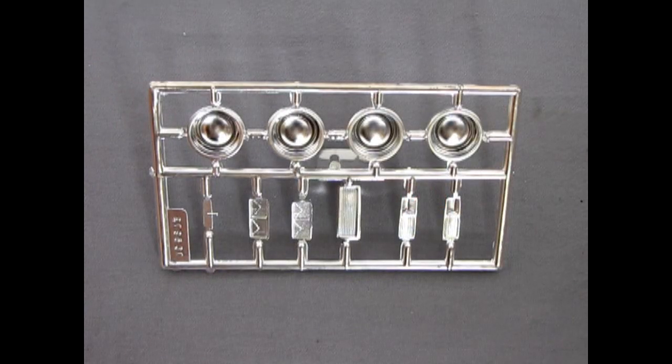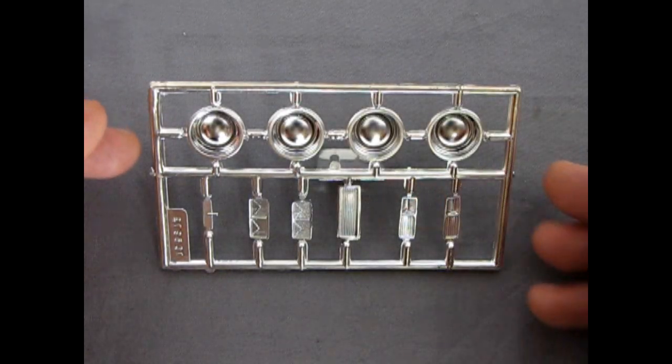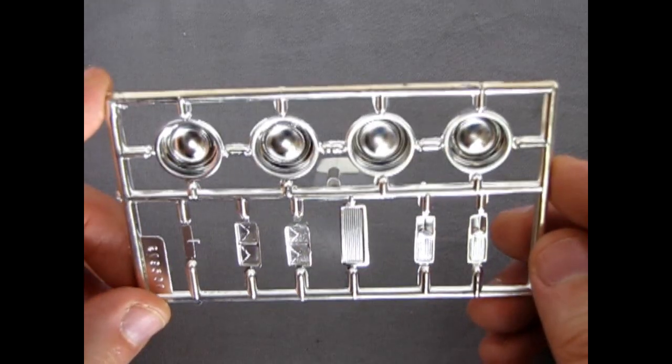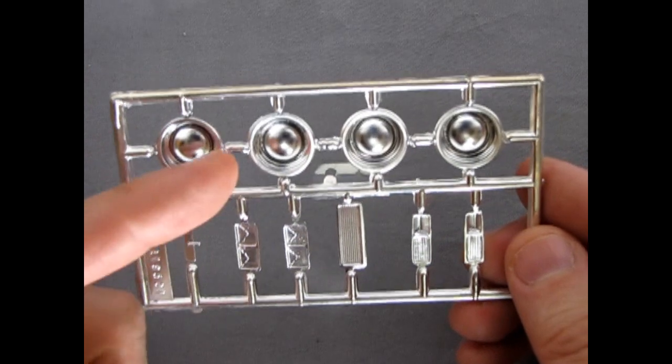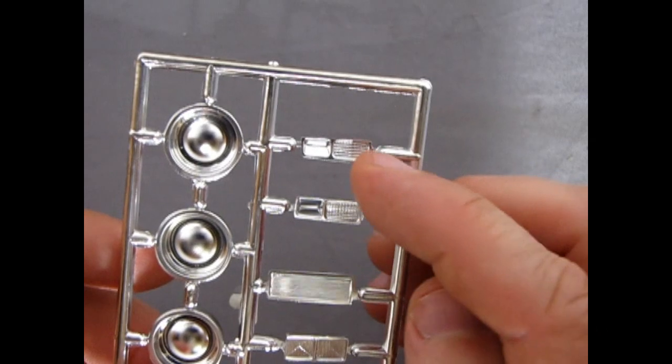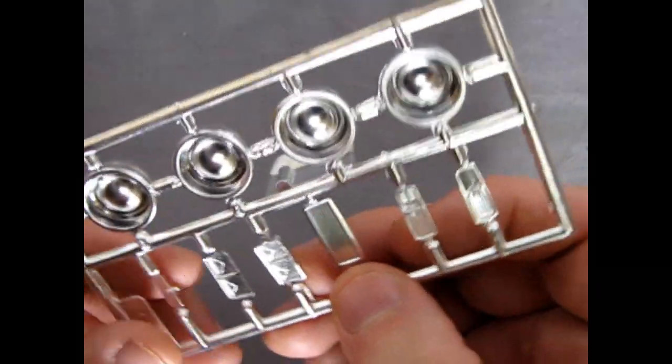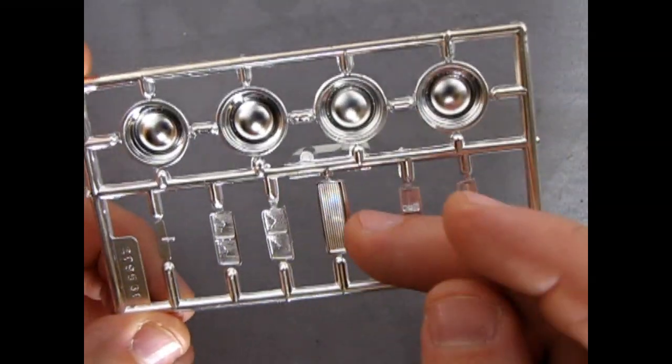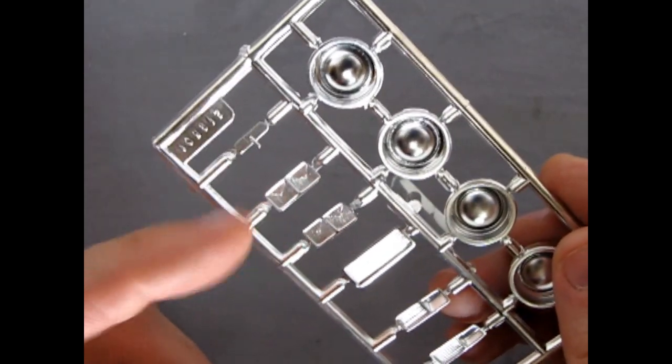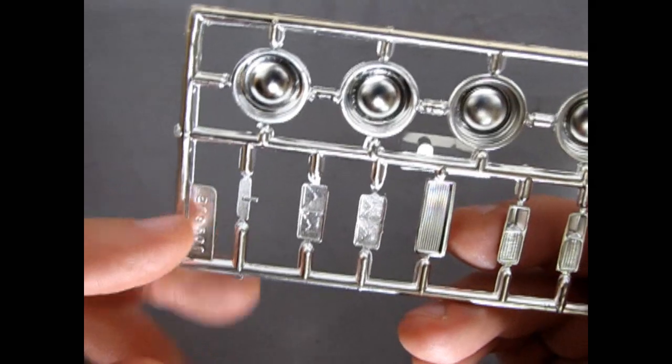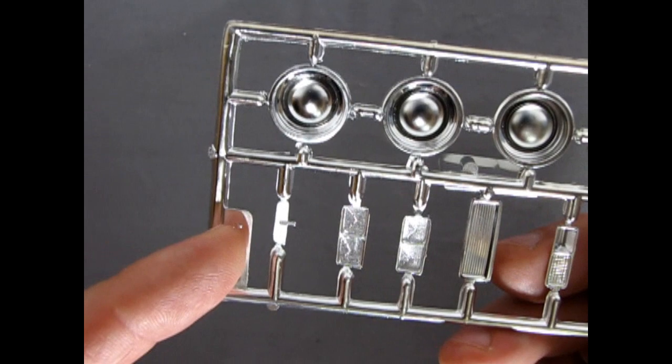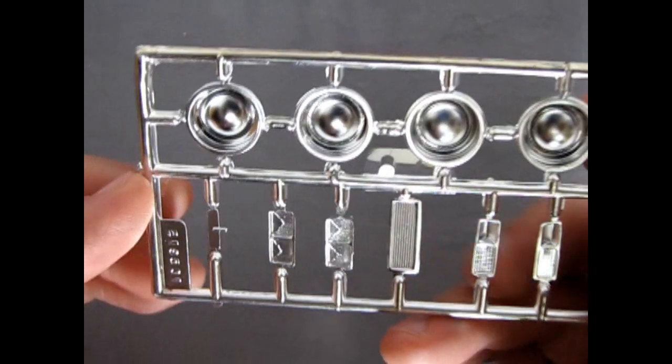And here we have our chrome components for our 77 pacer. Now unfortunately for a custom car there is not really much chrome on this at all. We have our nice baby moon hubcap wheels here which are very beautiful. Then we've got these fog lamps in here that go up underneath in the front rolled pan. Then here we have our grille and then we've got quad square headlights which are pretty new in the 70s. I do believe the first time we see these is in 1975. And then our last piece of chrome is that little rearview mirror.